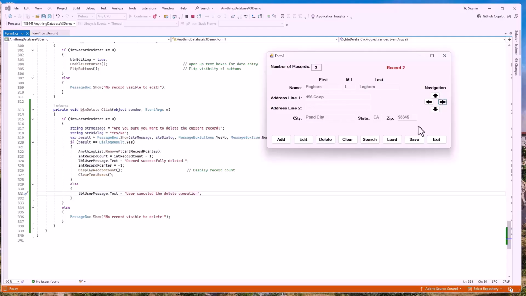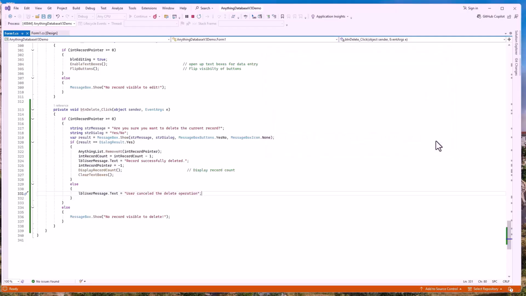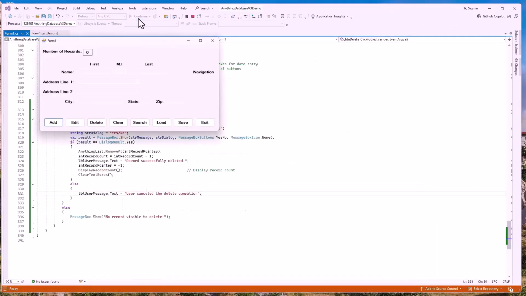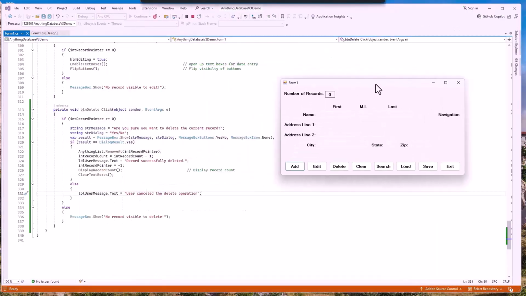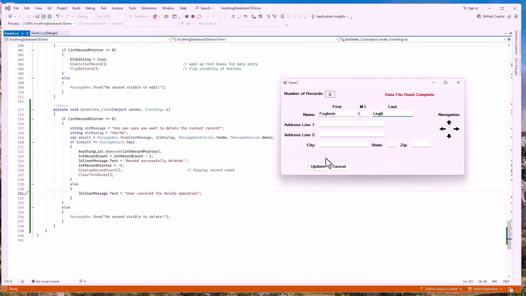Now, if we ended up saving this, we wipe out the file that's already there and replace it with these particular 3 records. I'm not going to do that. I'm just simply going to exit the system and get out of here like that. In fact, I'm going to go ahead and add them back in. Load our file. Add our record. Now we've got it up there. We'll now go ahead and save that file. All 4 are actually there.